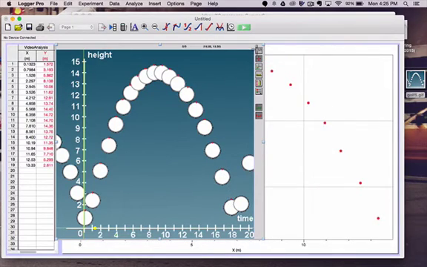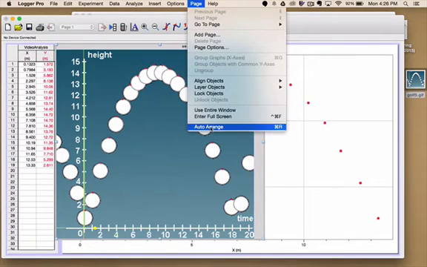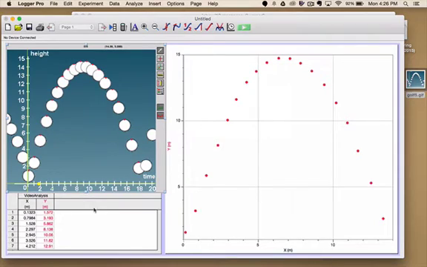Okay, so once I do that, I'm done. I don't want to inadvertently add additional points, so I want to unselect this. I'm just going to click on the little select point arrow tool, and really what that does is let me do whatever I want without adding more points. Once I've added points to my photograph, I'm pretty much done with it. Now I can go up here to Page, go to Auto Arrange, just to make everything nice and neat. And you can see that it automatically gives me a Y versus X graph. That's pretty looking, but it's not very useful. What I really want is time.